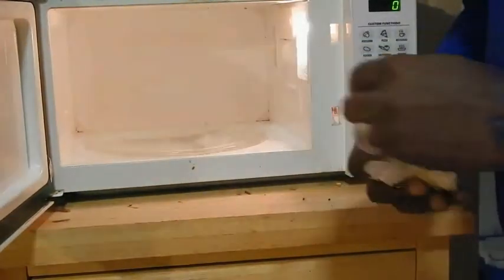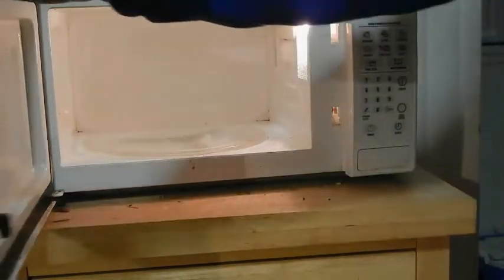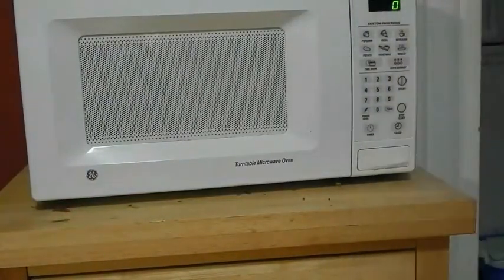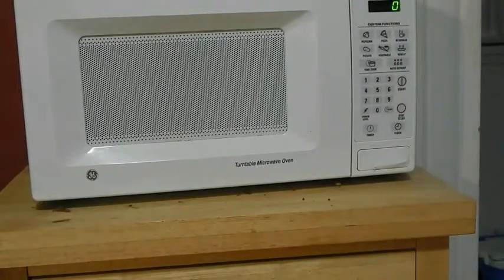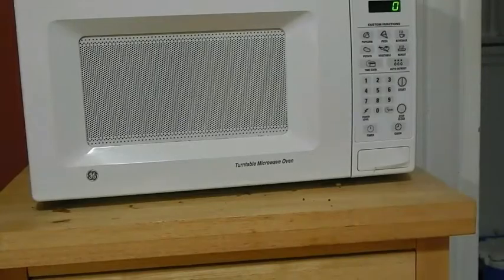So to recap, you're basically taking a cup of water, 2 tablespoons of baking soda, a microwave-safe dish, and putting it in the microwave on 3 minutes on high. And then take it out and clean as you should.